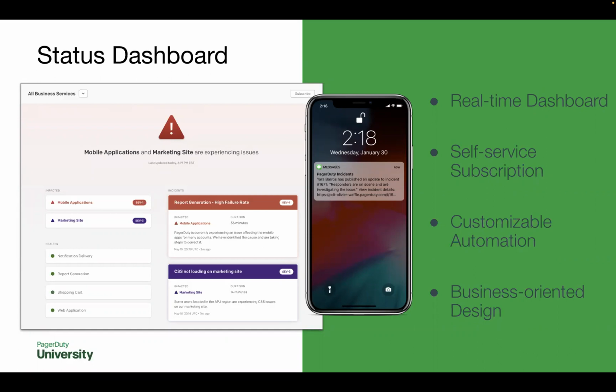Now, here at PagerDuty, we've been optimizing our incident resolution process for over a decade at this point. And after all these years of iteration, we've come to the conclusion that optimizing the processes behind how incidents are handled is just as important as resolving the technical issues that caused them in the first place. So, your status dashboard is going to provide your stakeholders, your technical responders, your leaders, a live shared view of the system health. It's going to display the current status of your business services and improve communication across teams.